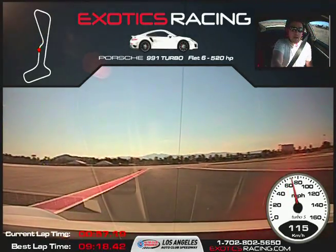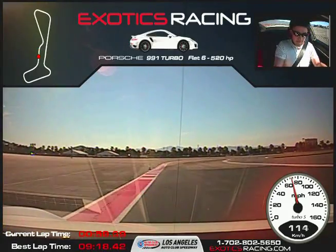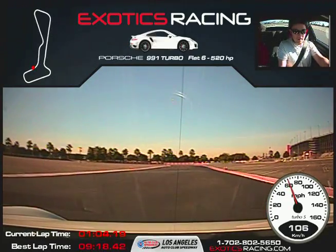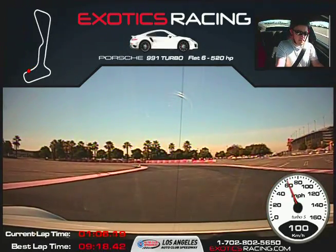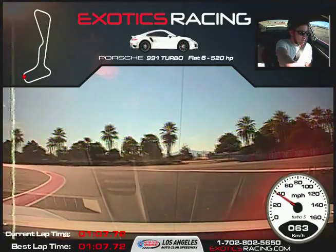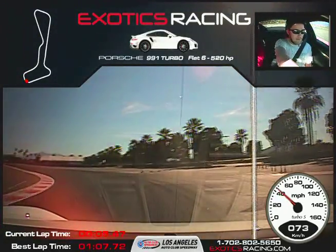Little too soon on the power. Brakes now. Off the brakes, back to the right. When you get that bit of push, it's just because we're a little too soon. What happens is the car is lifting because we're accelerating — it's transferring weight backwards, and we're not able to get enough weight on the front tires to keep it turning.